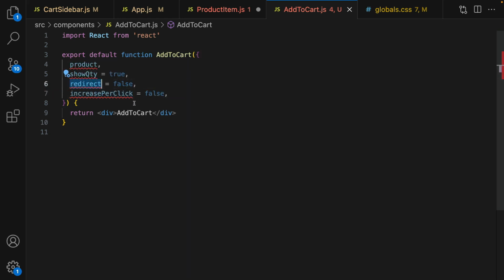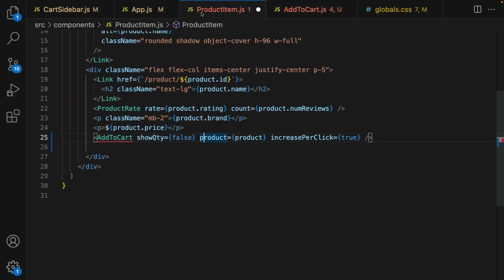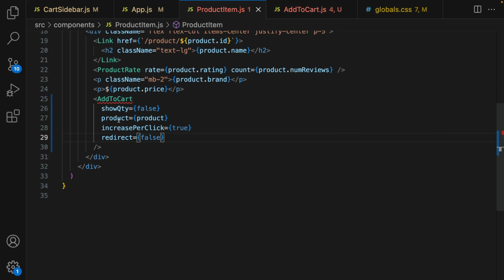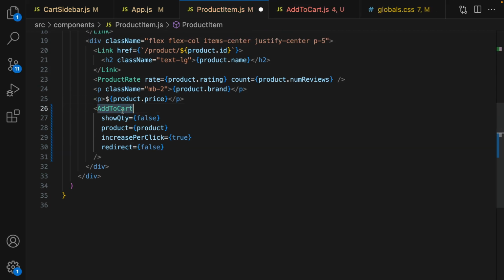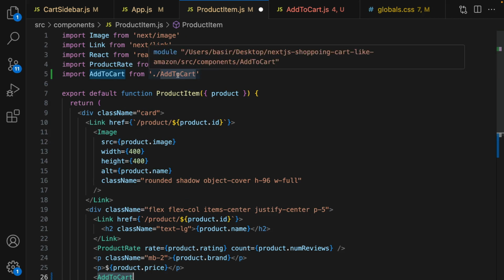When the user clicks on the add to cart button, do we want to redirect the user to the cart page or not? Here in the product item, I'm not going to redirect, so I set it to false. Command I and import add to cart here from the same folder, add to cart.js.